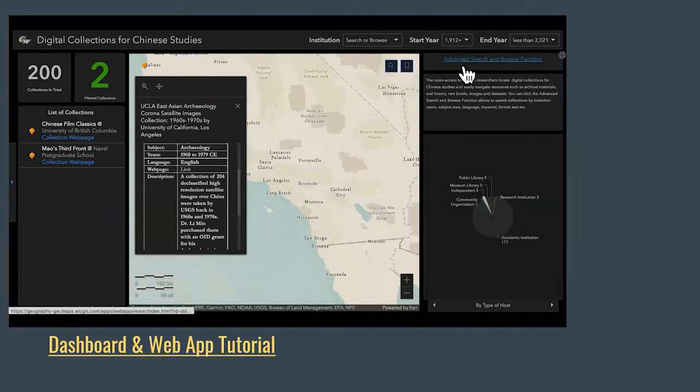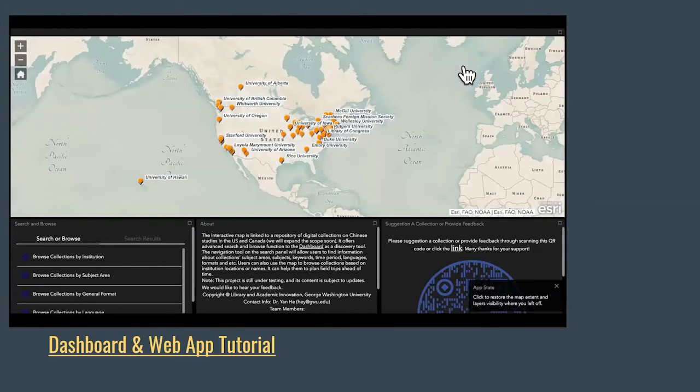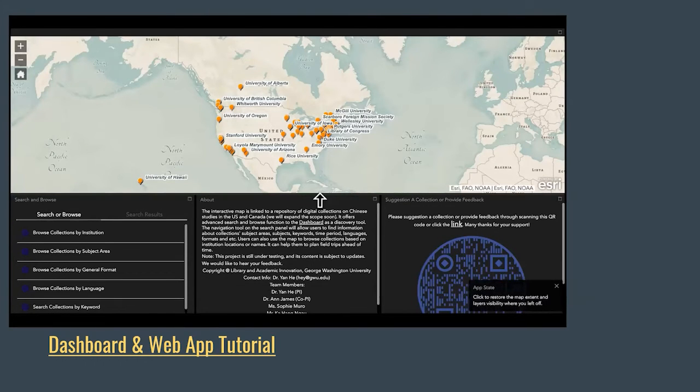And then if you move up here, we have our advanced search and browse function. This takes you directly to our webpage app, which we are so excited about, because not only can you access the exact same information on our dashboard, but now from your mobile device, laptop or desktop, so you can research this information on the go. Now you can also do really advanced keyword searches. So using the keyword, you could search for a specific format, a specific place, a specific person, or a very specific theme, such as maybe missionary themes or the Cultural Revolution. So we think that's really helpful.